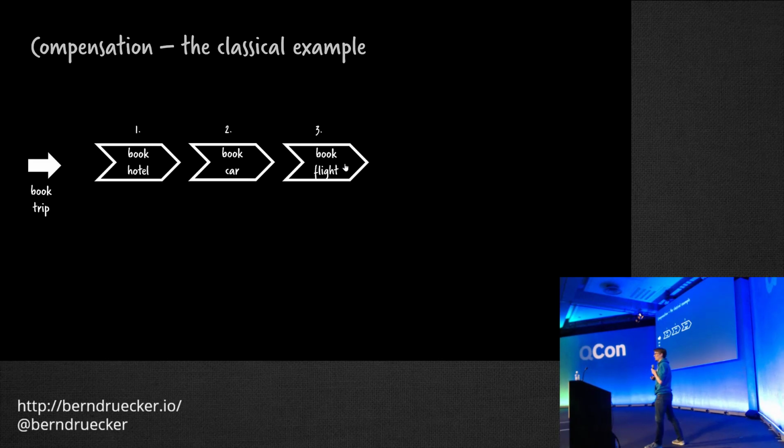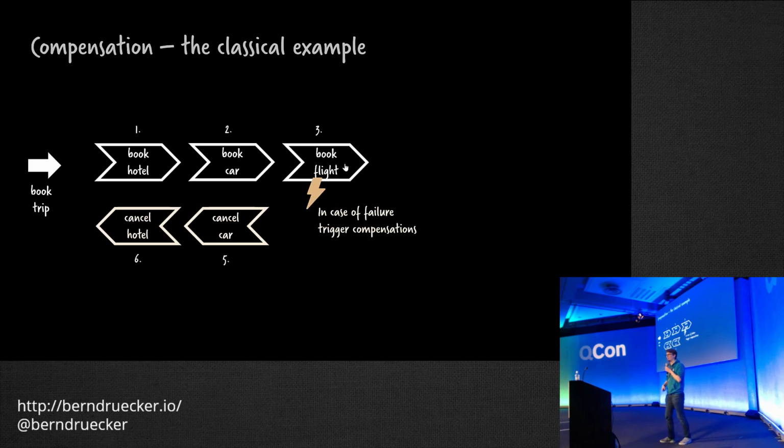But I today want to talk a bit more about compensation. And the idea behind compensation is the following, and this is actually the classical example. I know that most companies don't do that, and it's kind of a nonsense example in a way, but everybody is doing it, so I also do it because then it's easily comparable. And it goes like this. You want to build a service that books a trip for you. The first thing it does, it probably books a hotel. The next thing it does, it books a car. And the next thing it does, it books a flight, right? These are individual services. You cannot just roll back whenever you have an error at booking the flight, because the other ones are already booked.